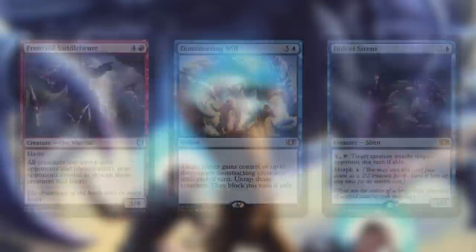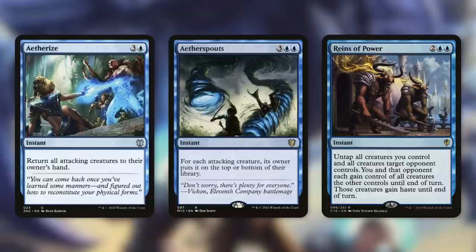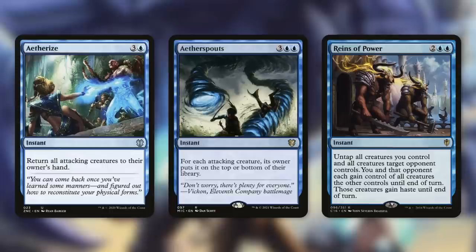Some other cards that can really help us out in combat, though, are cards like Aetherize, Aether Spouts, and Reins of Power. Aetherize is going to bounce every attacking creature. Aether Spout says for each attacking creature, its owner puts it on the top or bottom of their library, and then Reins of Power is going to have us basically switch boards with an opponent. It says untap all creatures you control and all creatures target opponent controls. You and that opponent each gain control of all creatures the other controls until end of turn. Those creatures gain haste until end of turn.